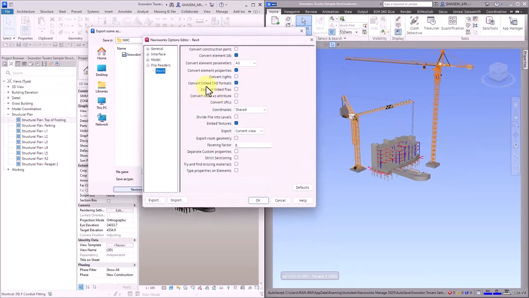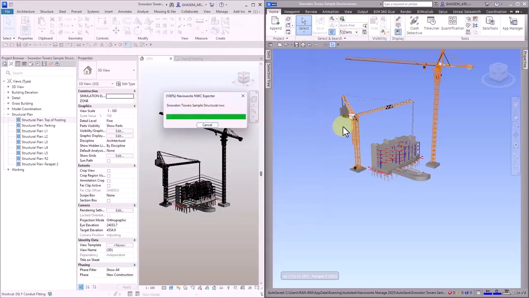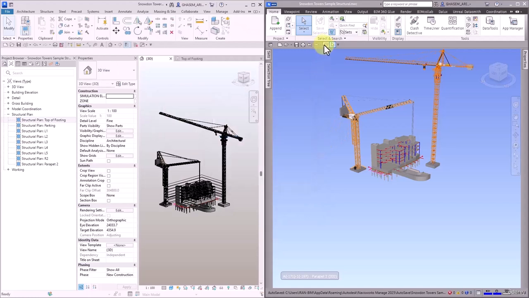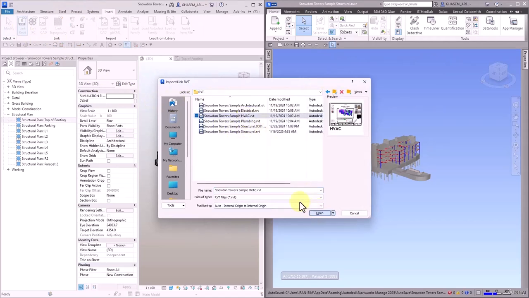The next item that we have here is convert linked files. Let's inactivate this one. Convert linked files actually will affect Revit files. It means that, let's click on OK. Let's save it. And the AutoCAD files that we linked, let's relinquish them. For example, it denies them. Let's go on insert and click on linked Revit. And let's go into Revit, RVT, HVAC, and again, plumbing.